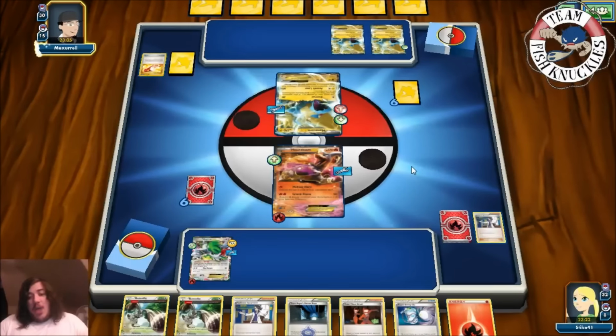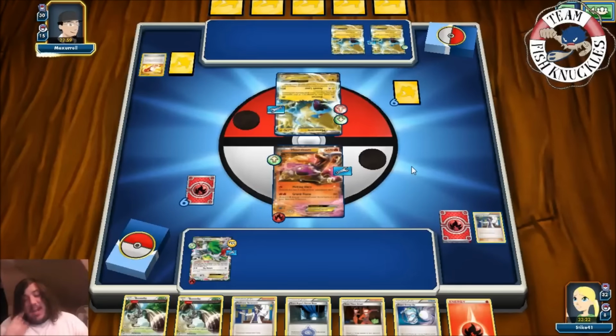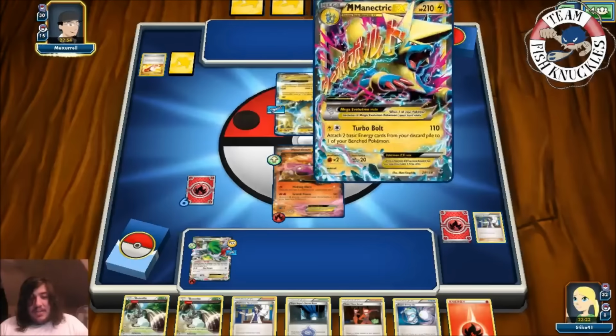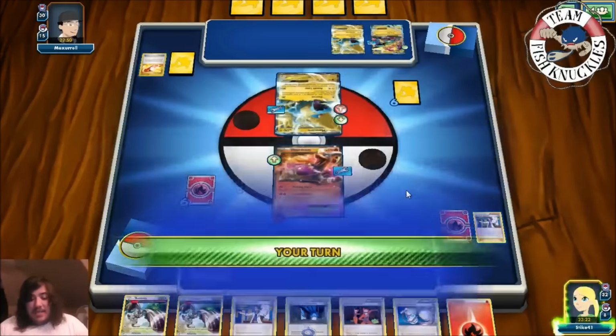Alright, so since we know he does play the Mega Turbo, what he could do is link somebody in, Mega Evolve, Energy, and Mega Turbo. That'd be a crazy turn. We see a link going out to the bench, Manectric EX. We see the Mega come down. And just a pass. Alrighty.